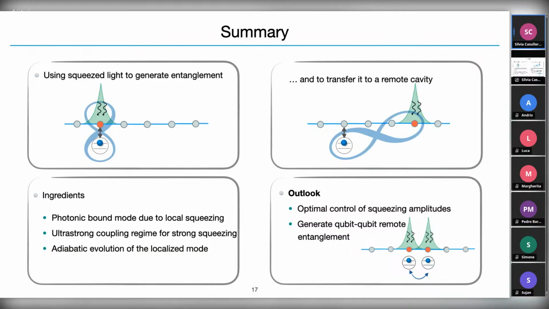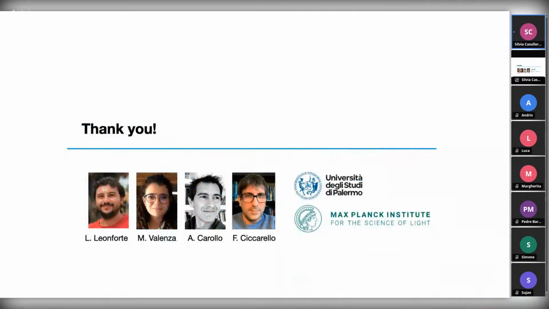As an outlook, what we would like to do is, first of all, look if there are better ways to change the squeezing as a function of time. So do some optimal control, because this was sine and cosine. This is more like a proof of principle. It can work. How you can optimize this. And then also one thing that we would like to see is if, in the same way that we have generated qubit-photon entanglement remotely, we can also do qubit-qubit. That's a way to now use qubit hardware and make the two qubits be entangled.